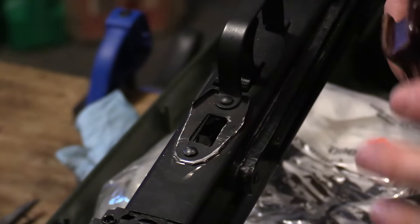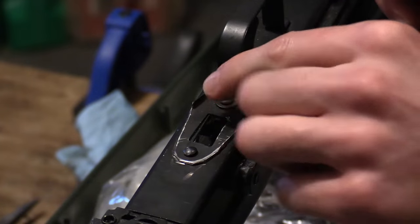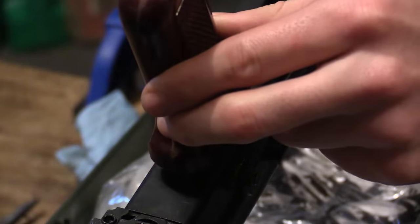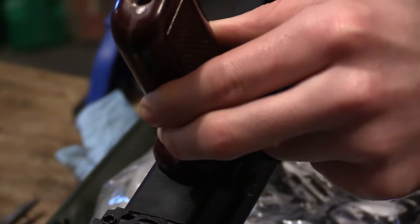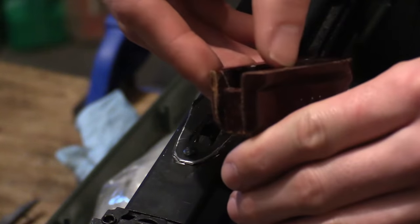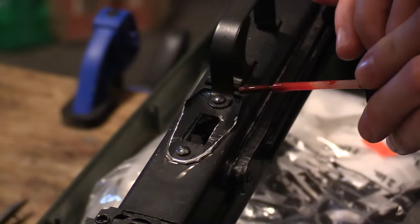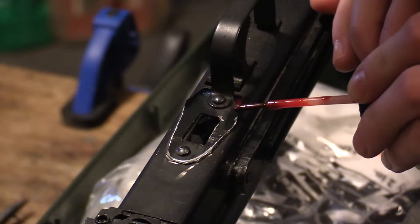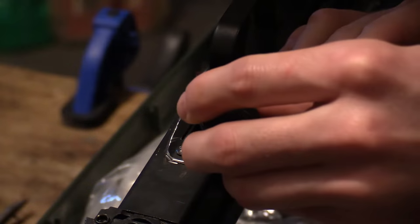So that's the idea. So what I'm going to do to mark this is I'm going to get some red paint, some sort of goo, some sort of marker material, and put that on these edges, and then I'm going to very carefully place the grip on the grip plate in the orientation that I want it, and then hold it, and then I'm going to flip it up and hopefully there will be paint marks on the grip where those lines are, and that'll indicate where I need to cut it. Unfortunately, this is red paint going on a red pistol grip. So we're not going to get very good contrast.